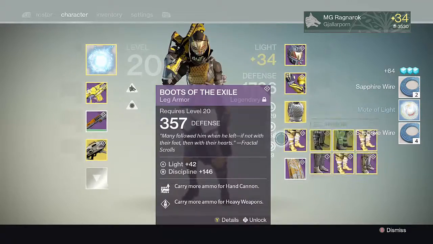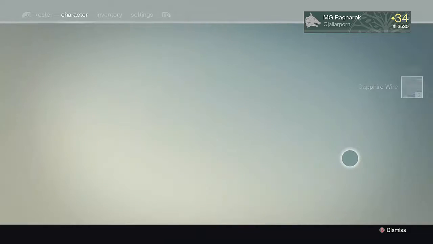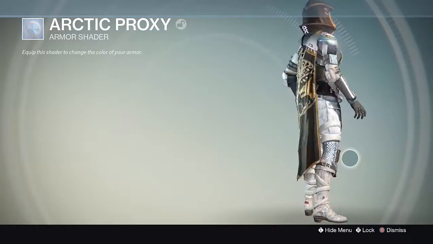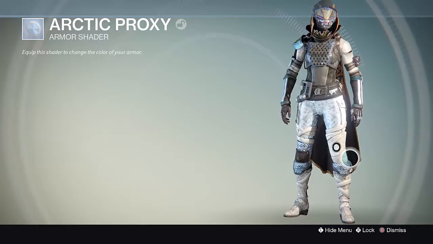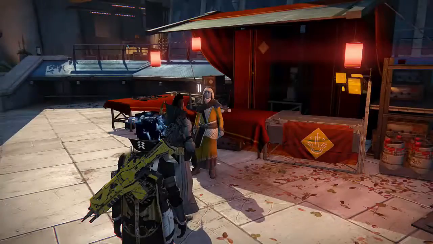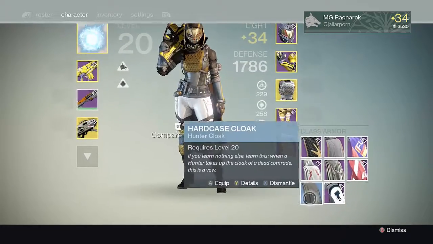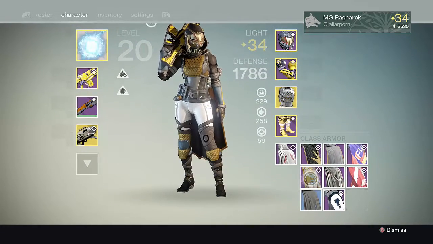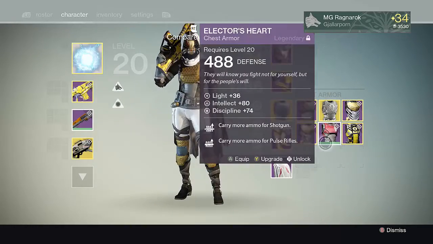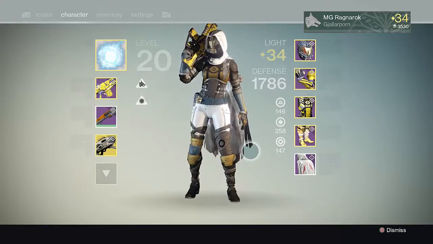And I think it's time to check out these shaders. I got three shaders. Arc to Proxy. Wow, that is a sick shader. I am digging that. That's an awesome shader. Actually, let me put on some gear that will help make this one look good. I think that one's a shader for a chest piece. And let's go ahead and put on that Watcher stuff. I think that should be good.